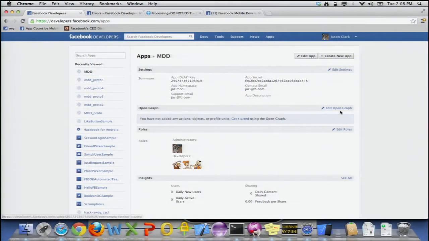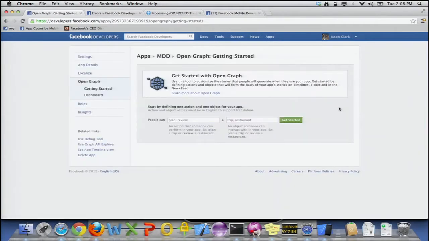And what I'm going to do now is click on the Edit Open Graph button, which brings us to the Getting Started pane for Open Graph, which is kind of like a little wizard to get you going. And once you get your first action and object set up, then if you want to, you can either go back to the Getting Started or you can go to the dashboard, which you see over here, to use more of, I guess, an advanced way to add additional objects.